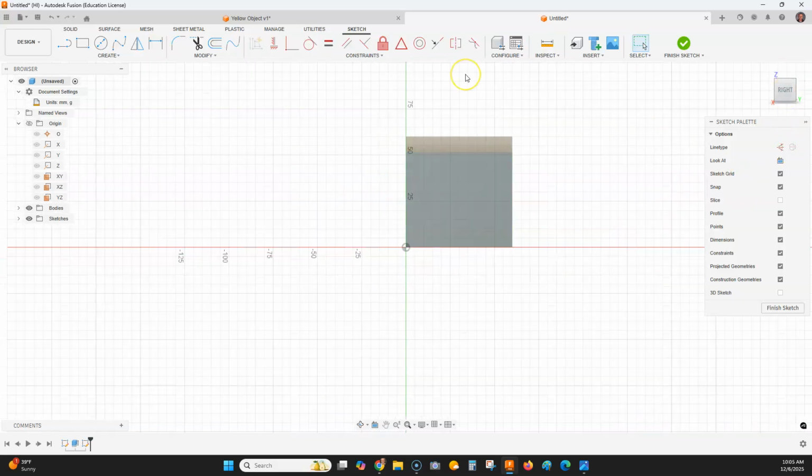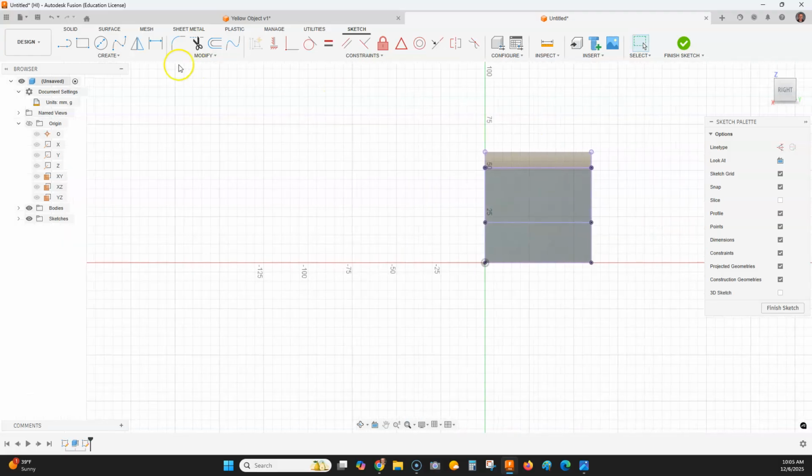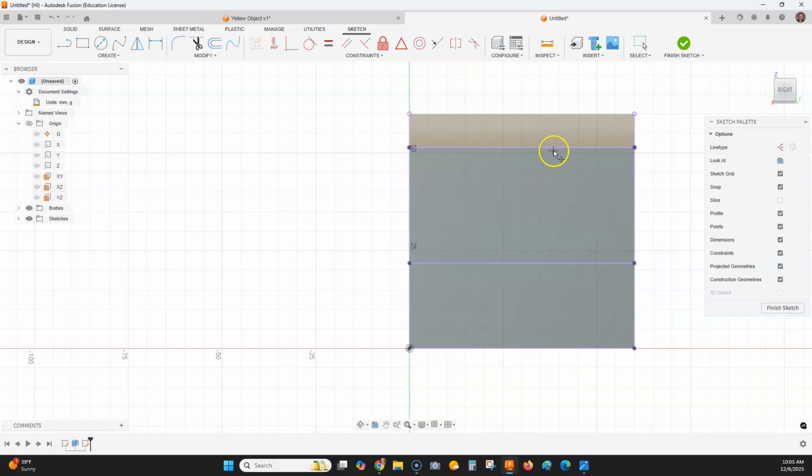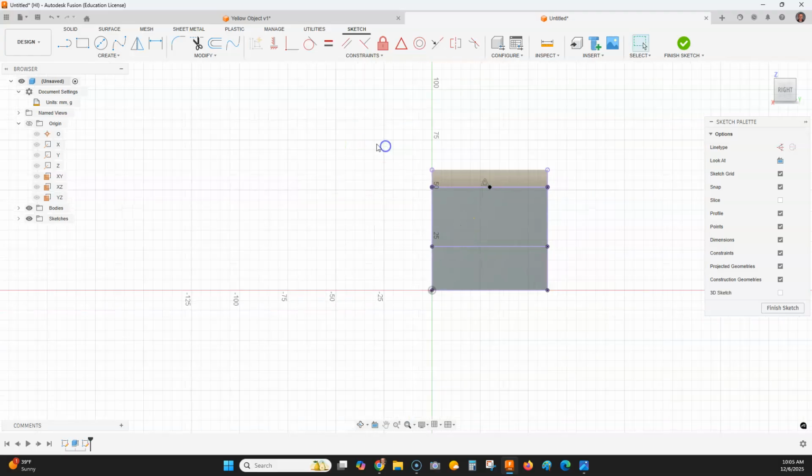Notice that we're looking at the right. I'm going to hit P for Project Geometry, and I want to project these lines. I'm going to project as much as I can. So just grab those two sketches and say OK. Now I want to go to Create and go to Point because I want to guarantee that I can get the point along here of the midpoint. When you see that triangle show up, I just want to guarantee I have that point. I'm going to click, right click and say OK.